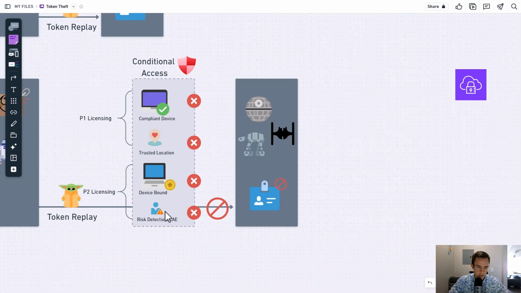The next two here are more premium level features because they are included in P2. But one of the things they've come out with in preview here is this device bound concept, meaning whenever we have our devices that are joined into Entra or registered to Entra, we have this concept of token binding with the device itself. And that's related to the primary refresh token that's on that particular device bound into our sessions. And we can actually enforce that that device is present. It's tied to that session whenever we are granting access. And if it doesn't meet that, we can actually block that.